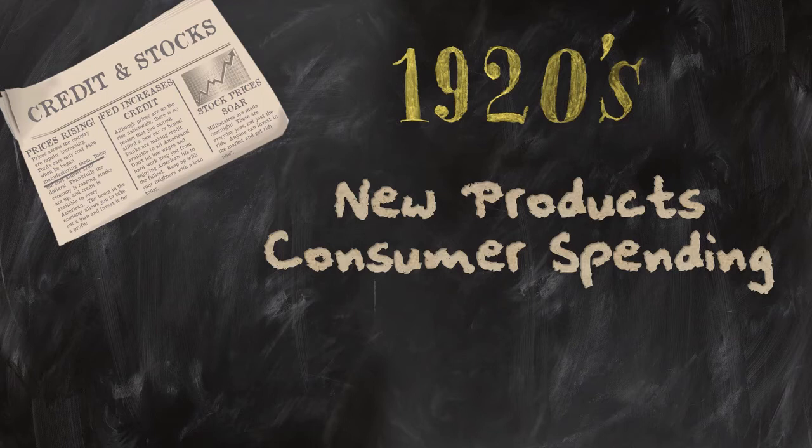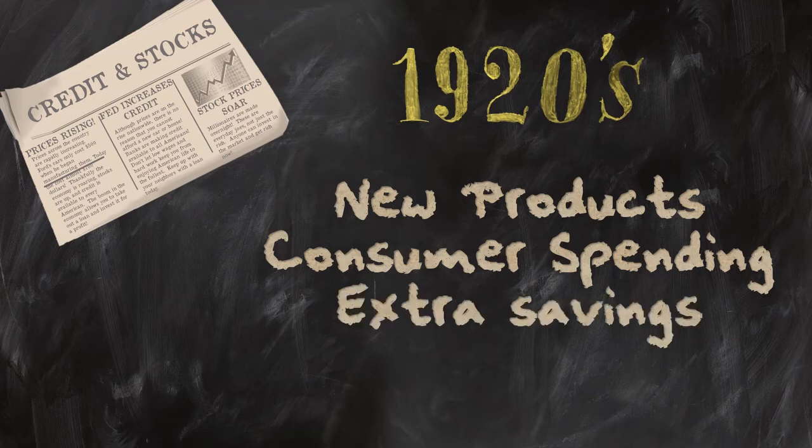So, with the economy booming like it is, the Federal Reserve leaves the interest rate really low so banks can lend out money to whoever they want. It's really easy to get credit. So if you can't afford something, you start doing installment payments, which means you put a little bit of money down and then you pay monthly as it goes. Well, this lets you have a little bit of extra savings in your pocket because you don't have to buy everything outright. So you start to think, what am I going to do with this?